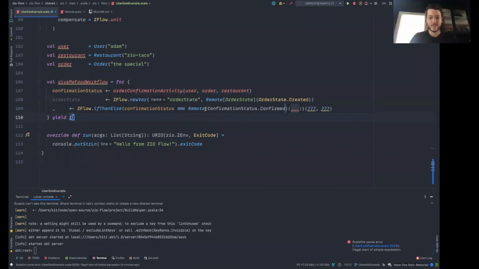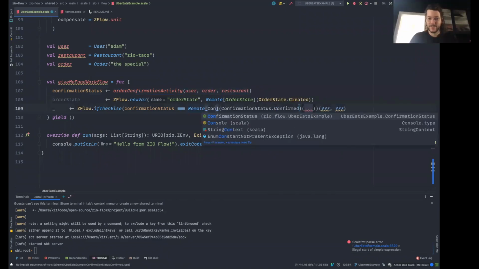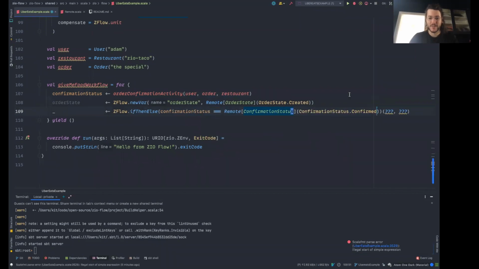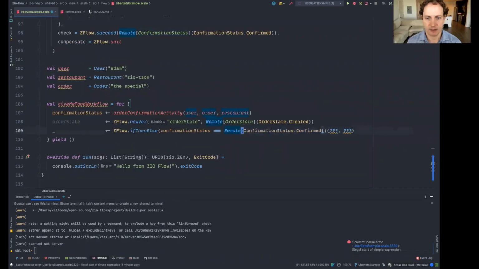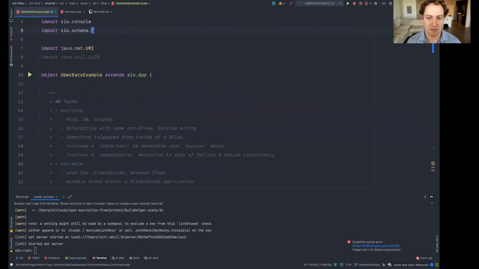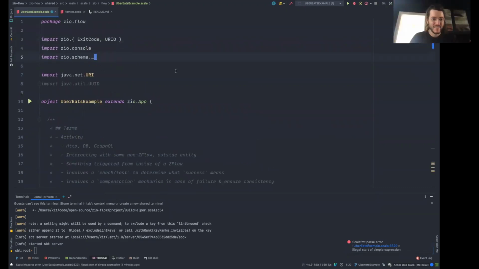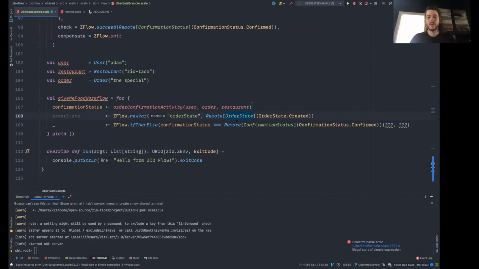Yeah, we might need to once again specify that for silly reasons that we're not quite sure about. But that definitely didn't have to be done in the other example. So something's wrong with my imports. Or, oh, maybe I should import all of ZIO schema. That might be the problem. Yeah, that seems like a good idea. Nah, that's not it. Something's off. Something's evil here. But anyway, we'll be slightly more verbose.